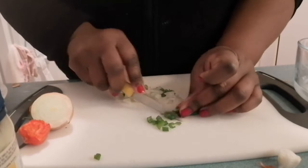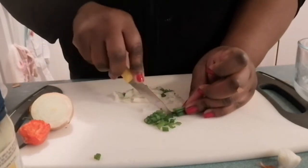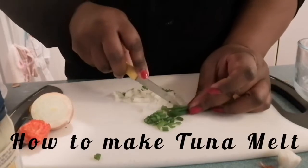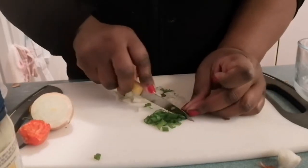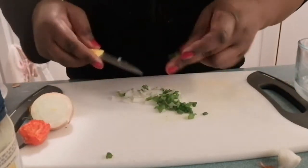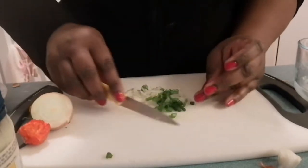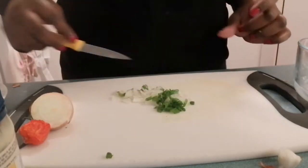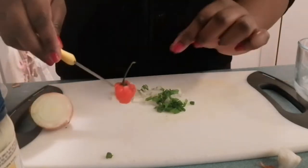When was the last time you guys had a tuna melt? I haven't had one of these in a long time — I just had a craving for tuna and decided to do this. I think that's enough green onion, and I'm also going to put some scotch bonnet pepper in it.